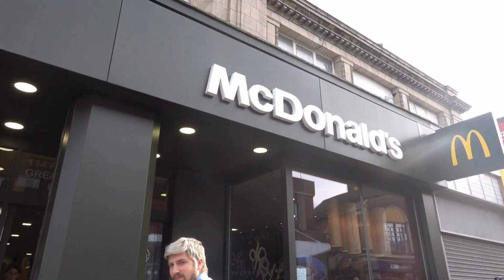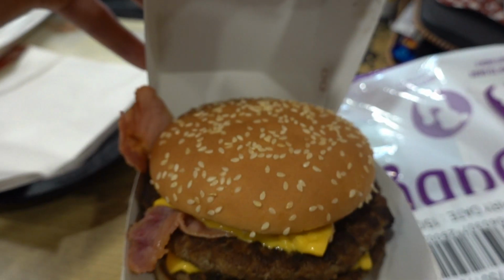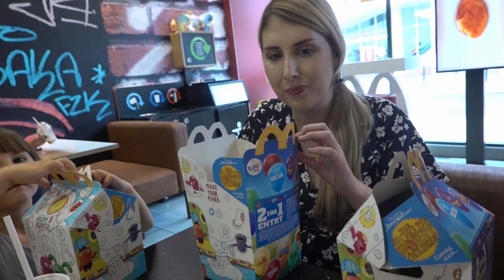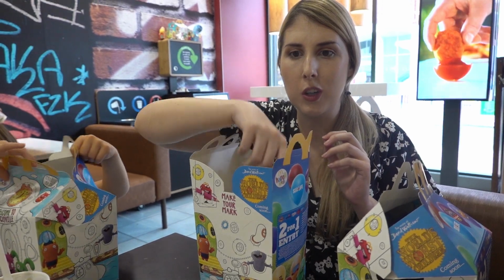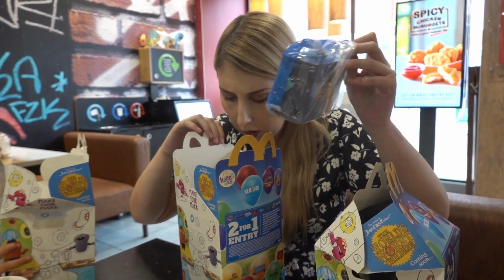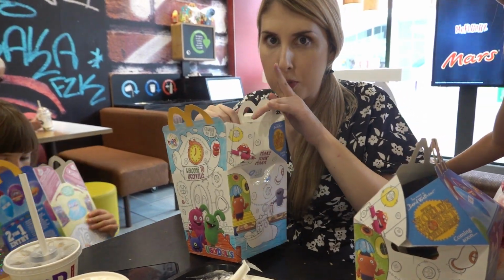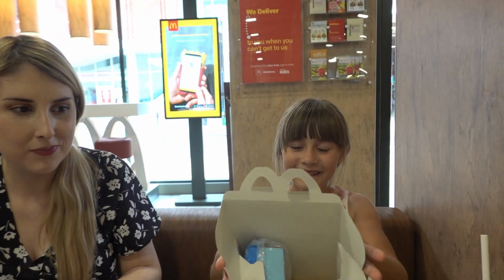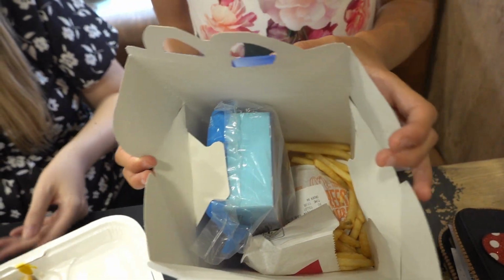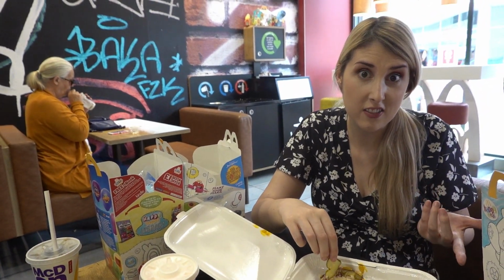They're heavy though. Now going to treat the girls to McDonald's. My wife, who loves me and knows me so well. Thank you, I didn't even ask for anything, but that's what I got. I just wanted water, which I did get. But you three have got Happy Meals, and you had to buy yourself a Happy Meal. Oh, no, this is your Happy Meal. There you go. That's just that few chips. What happened to your Happy Meal? They literally dumped the chips sideways, and if I pick them up, they're all gonna fall out. Probably. Can I see? I want the curse of the chips and McDonald's. That's McDonald's. If you don't get your chips upside down, there's something wrong.